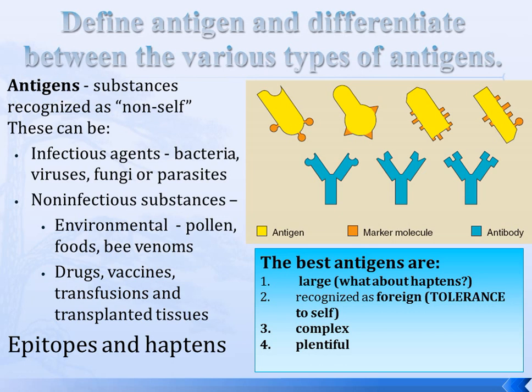So what makes the antigen best? In other words, what stimulates your immune system the best is if the antigens are large. So what about haptens? What's wrong with that? It's too small. It's teeny tiny. It's way too small to be detected. So having a large structure with lots of antigens on it is way better for you. If a virus infects you, and it's a very simple virus with very few antigens, let's say it only has one antigen, it's not going to be the best stimulus. What's really good are those viruses that have tons of different antigens, so you have a better chance of finding them. So if something is large, something else is that it looks more foreign.